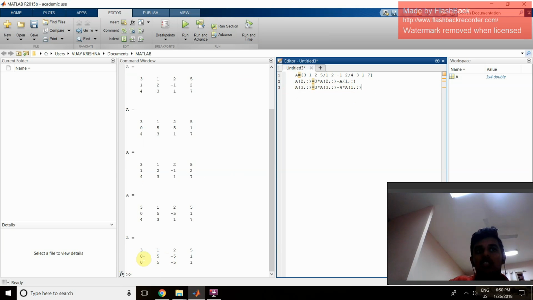Now we move to the second row. In the second row, 5 is the first non-zero element on moving from left to right. So now 5 is our pivot. So our aim is to make the 5 in the third row 0. We do that by simply subtracting the second row from the third row. So the third row is equal to the third row minus the second row.